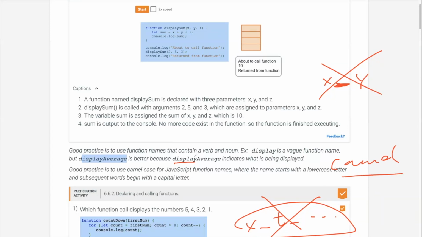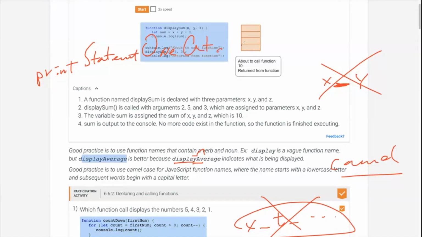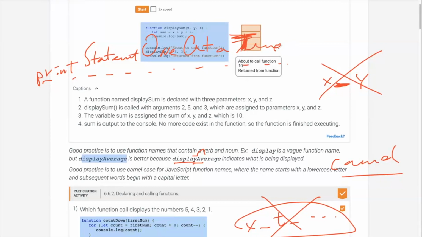Camel casing is like a hump, right? This is the lowercase, and then this is the uppercase. So you build something like this. And then you write them out explicitly to tell other folks what this function is about to do. You start with a verb, like print, statement, one at a time. So you use camel casing for this. If you ever program on a Mac, it will tell you that this is the standard. And typically that's the standard in industry anyway. So any questions about this declaration, how to name your function names and stuff like that?